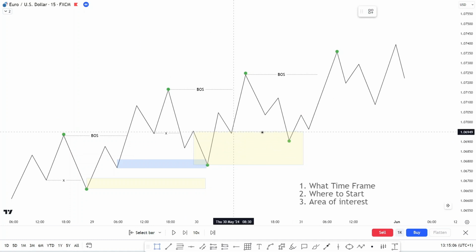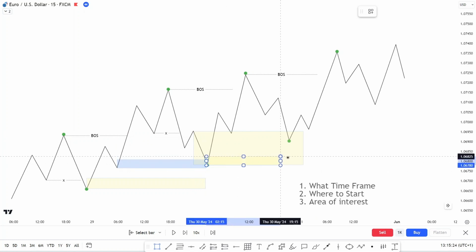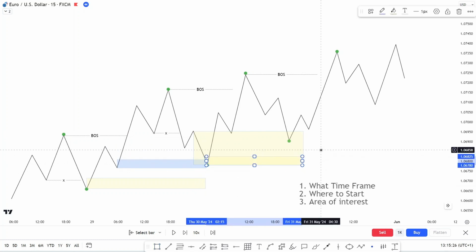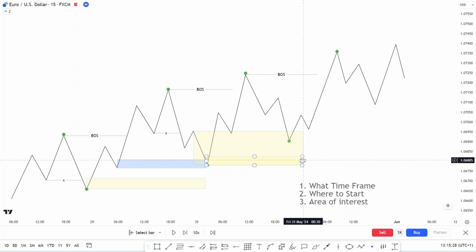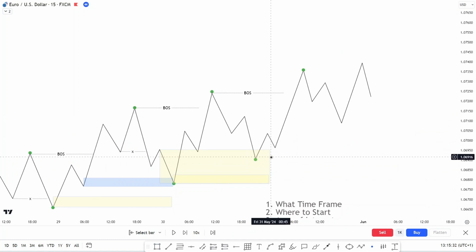You see that this order flow area here is really large, so you don't know exactly where the market will react. If you place your trade here, then your stop loss will be all the way down here, and you will end up with a really big stop loss size. That's why you usually make a refinement of an order flow into an order block. We are very used to an order block, and sometimes we even forget about the order flow. So this is my third area of interest.